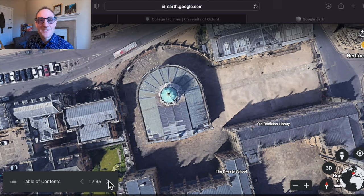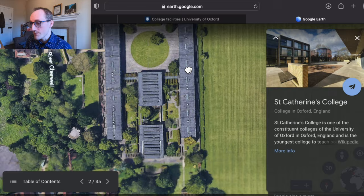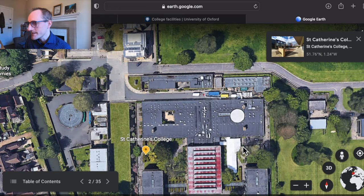Let's start with the youngest of all the colleges, which is St Catharine's. St Catharine's is modern by Oxford standards — founded in the 1960s, it's got a really big site, modern buildings, modern facilities, and it's really well located. It's right next to some of the big departments — the politics, international relations, and economics building is here, and you're also next to the English and law faculties. Really well located, lovely modern amenities — great college.